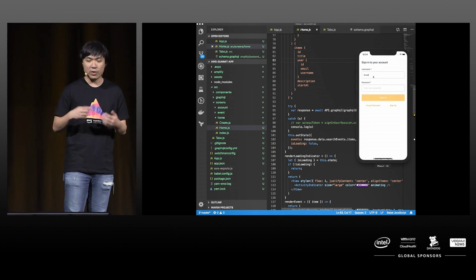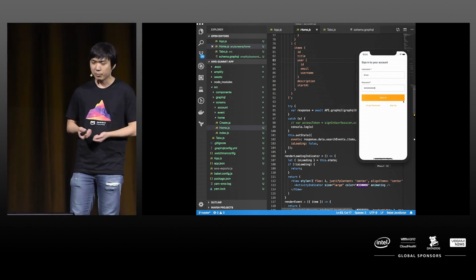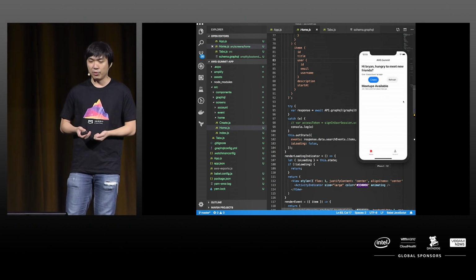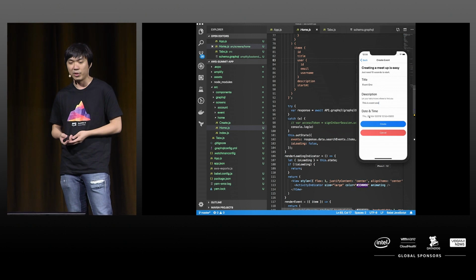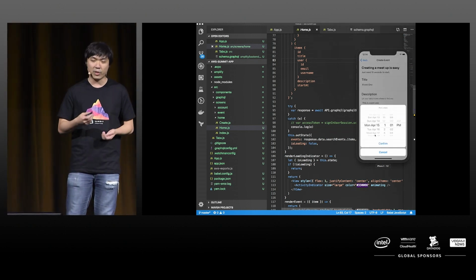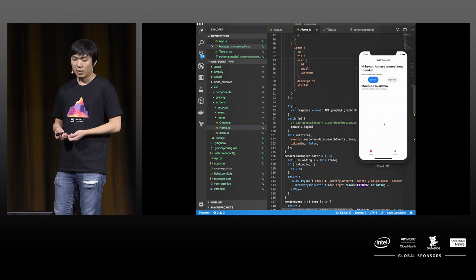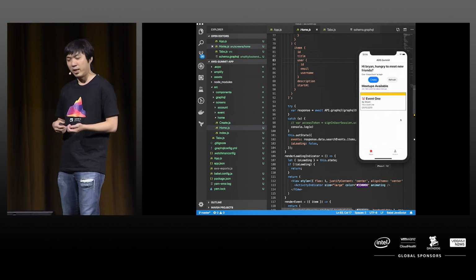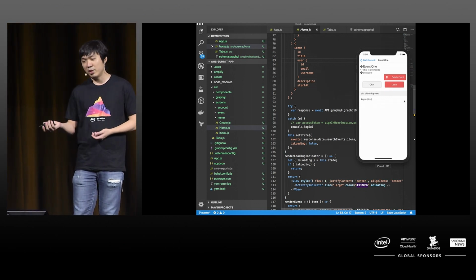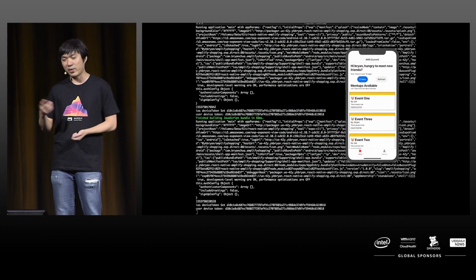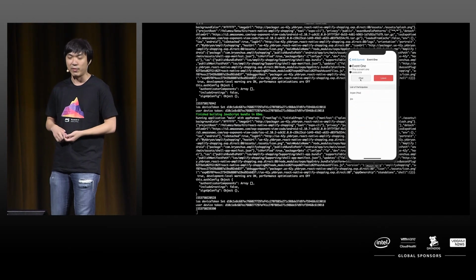Okay, so now we still see the authentication screen. Let's quickly log in. And then you notice the home, there's nothing, it's okay. So let's go to the first one, which is mutation. We quickly create the first event to see whether it works. So do a refresh. Okay, then now I fast forward to join the screen and to leave also. Now let's fast forward. I'm going to quickly create the rest of the events.